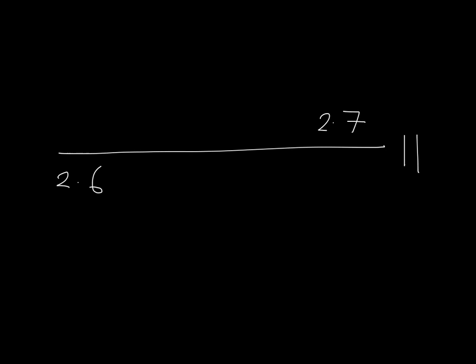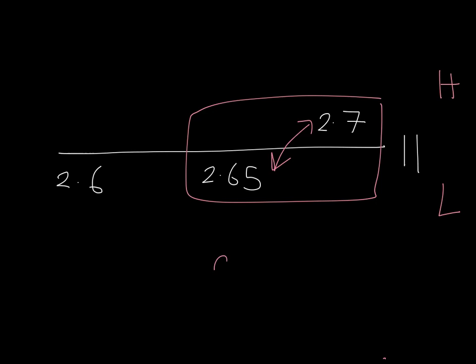If we try this using the other method, I'm going to draw a line that represents 11. This time I know that 2.6 gave me a value that was too low, 2.7 gave me a value that was too high, and 2.65 gave me a value that was too low. So you can see the crossover from low underneath to high above occurs between 2.65 and 2.7, so x is equal to 2.7 to 1 decimal place.